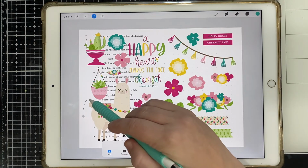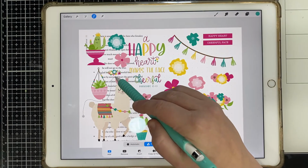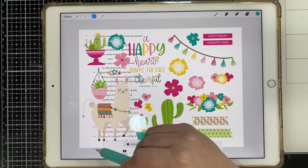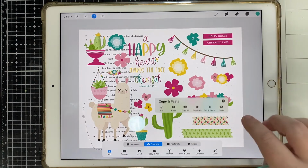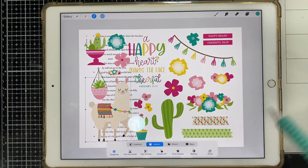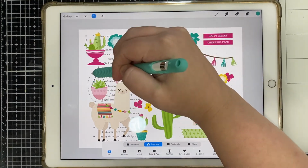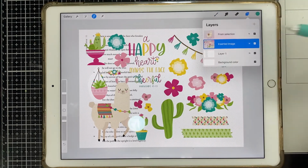You can trace out the object you're wanting to use. And once it's already selected through your tracing, you're going to swipe three fingers down, cut and paste. I'm going to speed this up for you, but I'm going to go through the exact same process on all the images that I'm wanting to use.